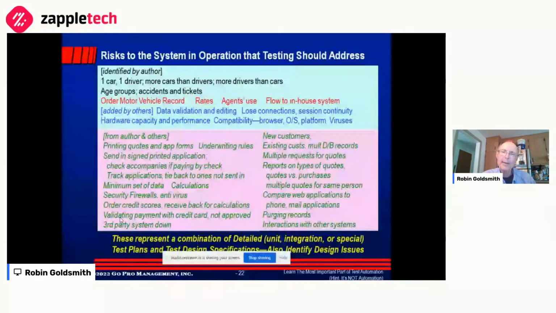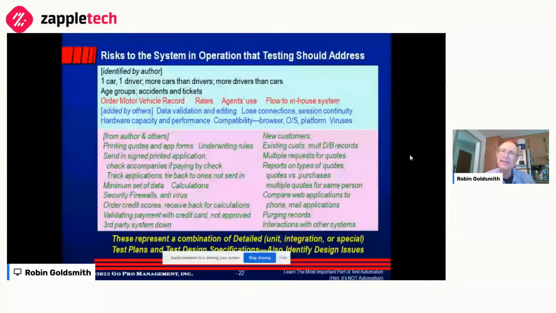What if they want to pay with a credit card? What if the credit card is not approved? What if the credit card approval third-party system is somehow not accessible? Does it matter if this is a new customer or an existing customer?